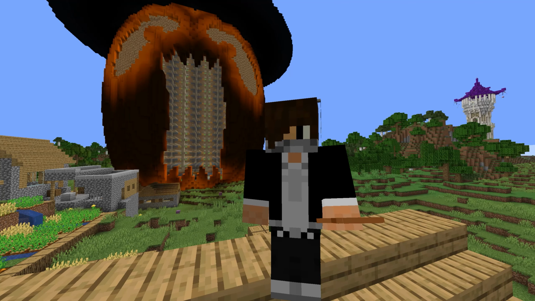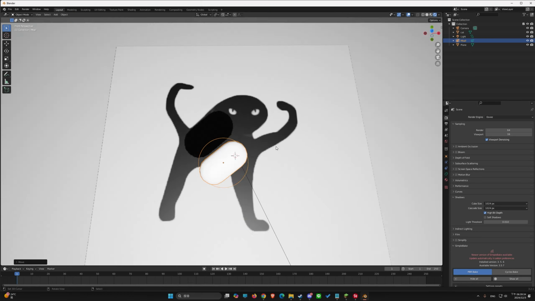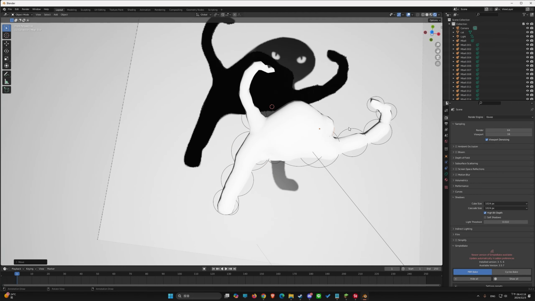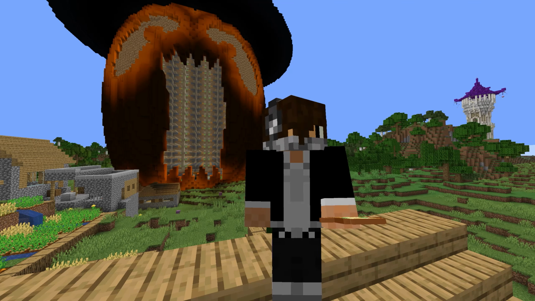Okay, shadow art. Basically, it's just creating a picture with shadows. Shouldn't be that hard to do. All we need to do is place a reference on the ground and model the shadow to fit the picture. That's it. But that's too easy to do. I want to make things a little bit harder.